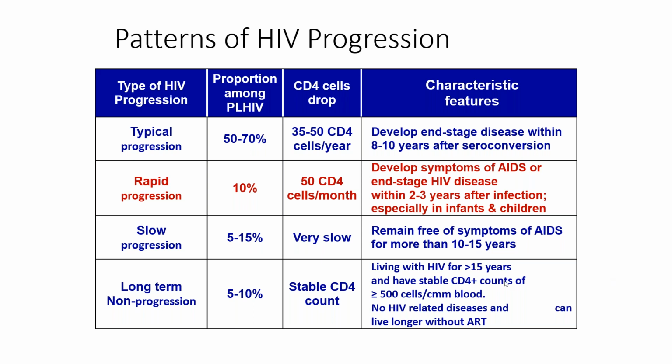But these patients are able to live stable lives for very extended periods of time, even if you don't start antiretroviral treatment in them. However, now the general recommendation is that anybody who is HIV infected, whether symptomatic or asymptomatic, irrespective of viral load or CD4 count, needs to be started on antiretroviral treatment. So that is the situation. You must know that these are the progressors. This is the pattern of HIV progression once a person acquires an infection.